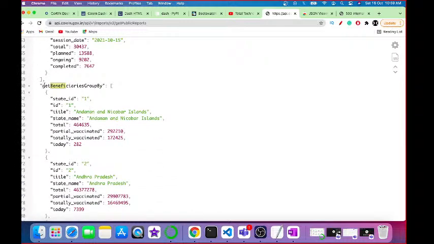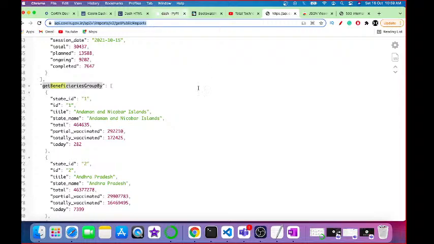See, we have get beneficiaries. So we'll get every state, their state name and their state ID. We require this, and based on that we'll put our drop down. So this will be treated as a key over here, and the topmost URL will be requested from requests.get. It's simply like a dictionary.